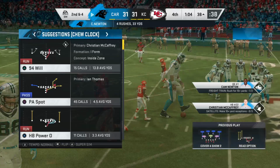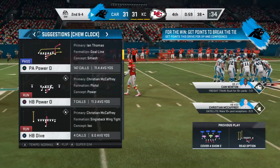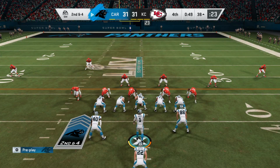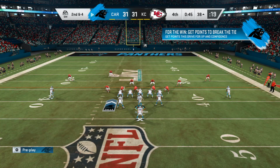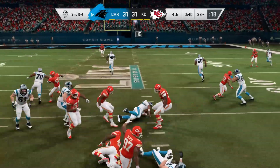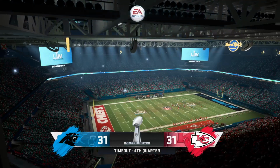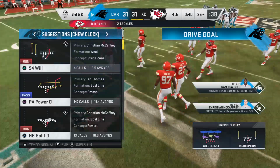It's second down. We've had some wild Super Bowl finishes recently. 49 in Arizona, 51 in Houston. Now this one. Gun. Stepping up, he's going to keep it. The Chiefs now going to use the first of their timeouts as they'll stop it with 40 seconds remaining in this fourth quarter.